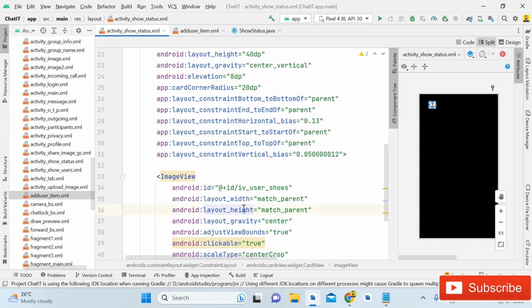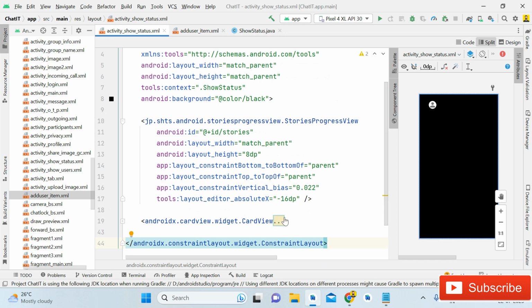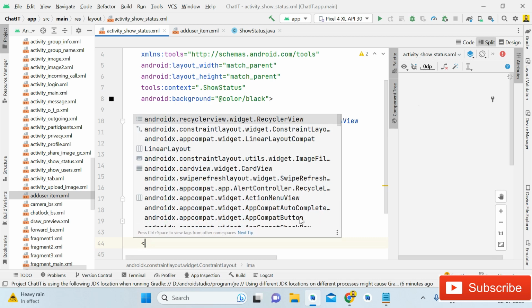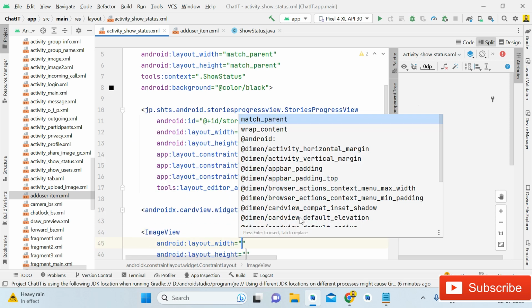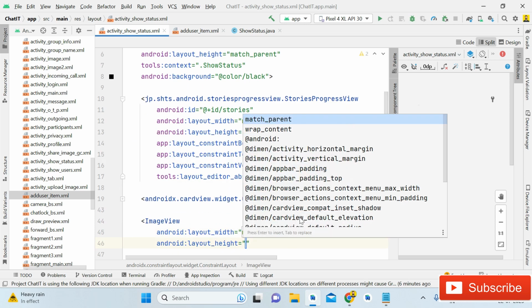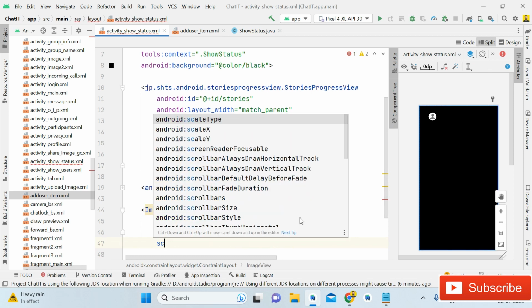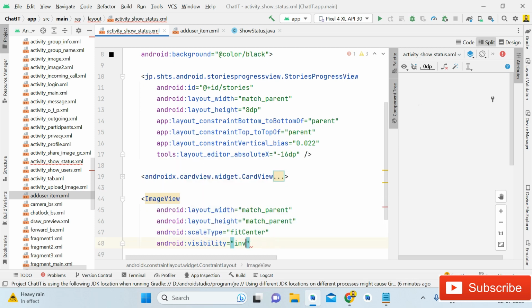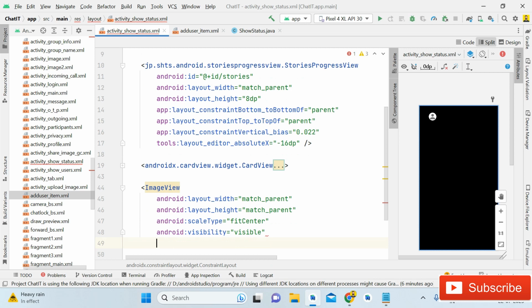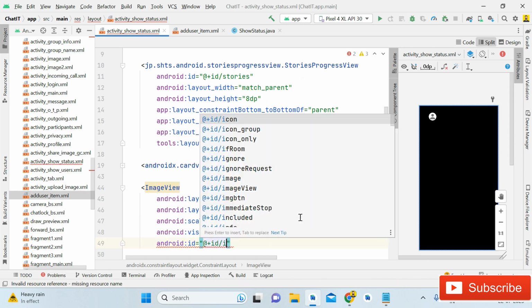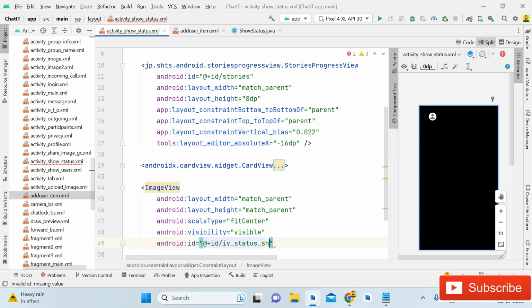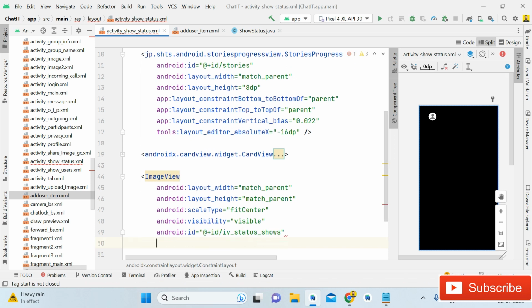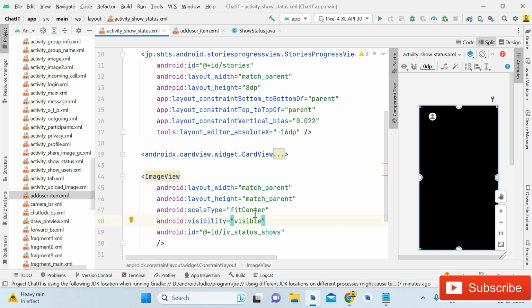So after that you have to close the card view, because we have done its code, and now it's time to use another image view, okay. So simply write ImageView, I should be caps lock, ImageView, that will be match parent, okay, match parent, and match parent, okay guys. Now scale type fit center, make sure you give fit center, do not use your own brain. Visibility visible, sorry, for now we will make it visible. And now the important thing is, ID is going to be iv underscore status underscore SOWS, shows, okay. So now everything is done, close it, and now we have the image view, fine.